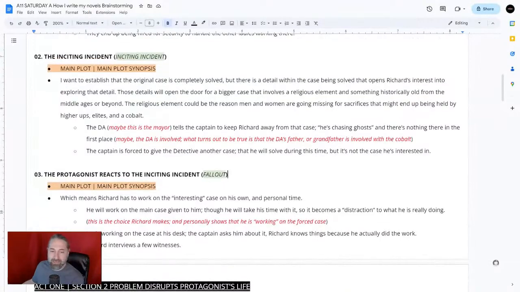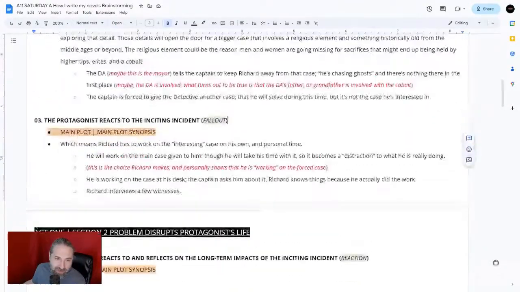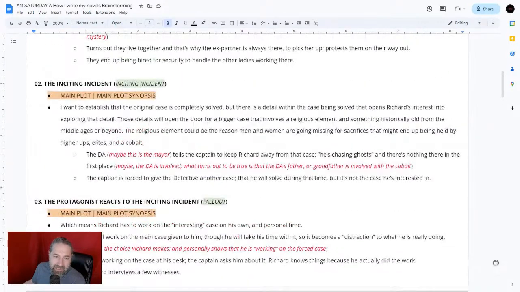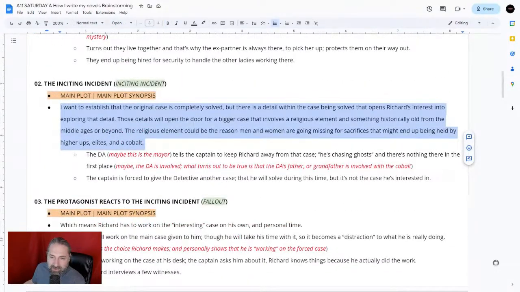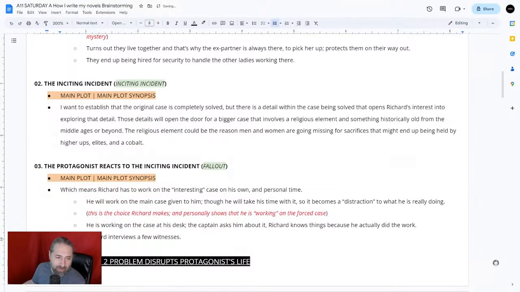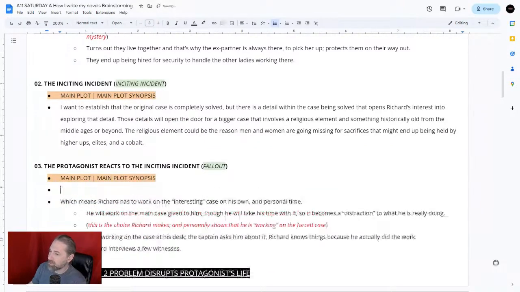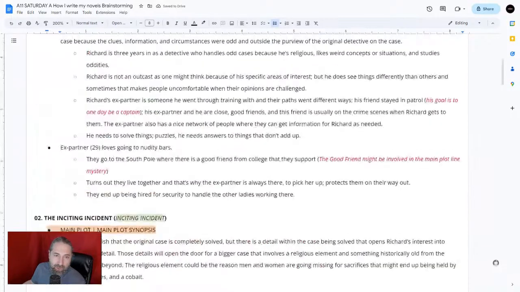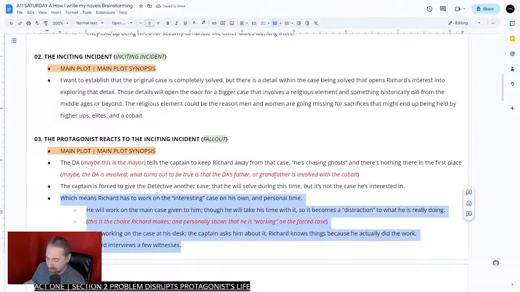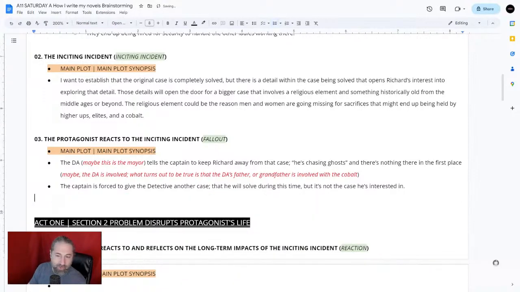However, I can look at this and I can move this just by visualizing the reality of it. Maybe the inciting incident is the discovery of that element, and then the fallout is this. And I actually feel more comfortable with that. And that's the great part about doing this short form outline: as you're writing it, you can start moving things around that fit the criteria for those beats.